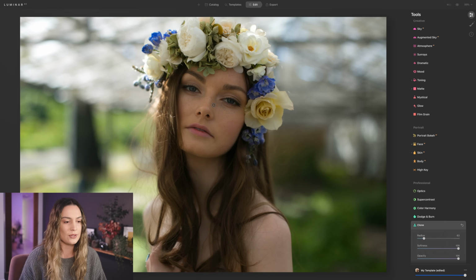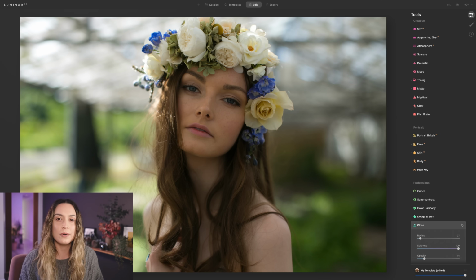The next thing I want to do is make the brush smaller. I'm also going to bring the opacity way down, so I want it to be very, very subtle, and I will keep the softness at 100. Since we've sampled here, I'm going to brush over the under eye area to just soften up the shadows under her eyes very slightly.